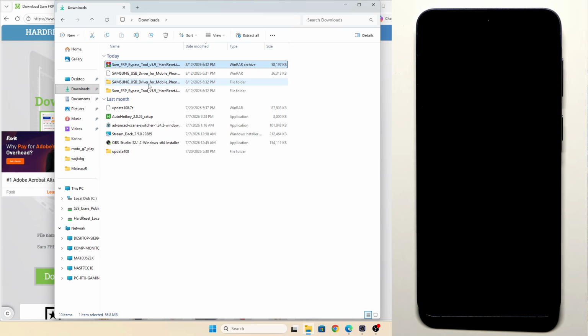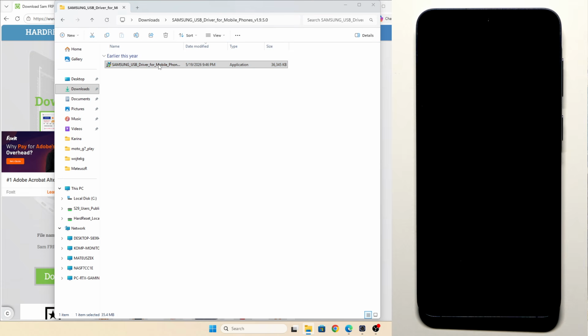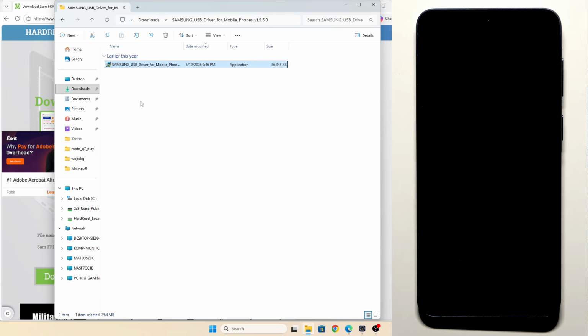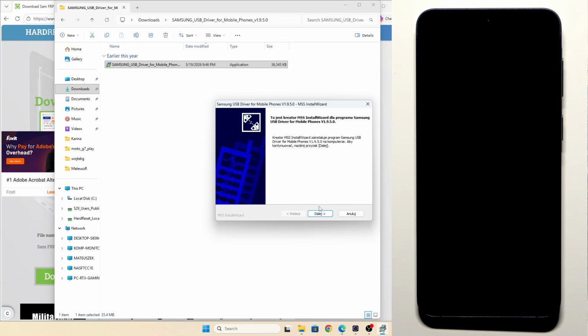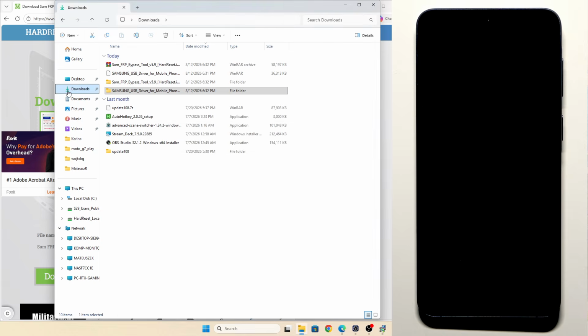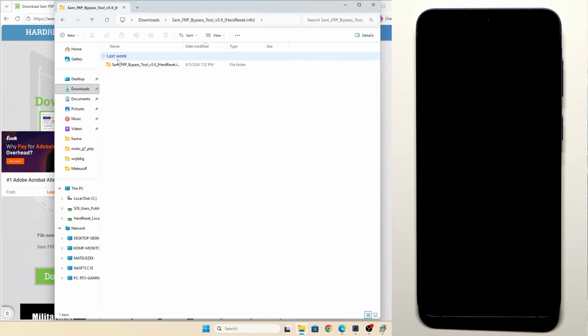Okay, now we need to install Samsung drivers, so double click and start the installation. Click on yes. Okay, click on next, next, and install. You can also install the bypass tool in the meantime.